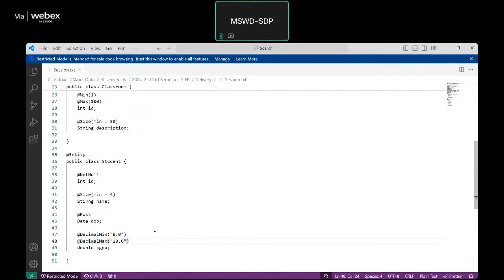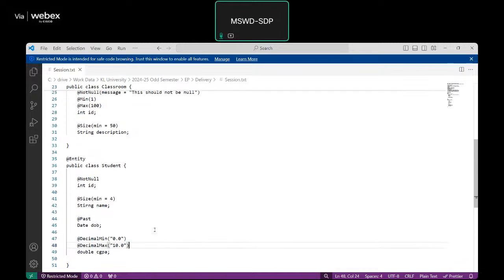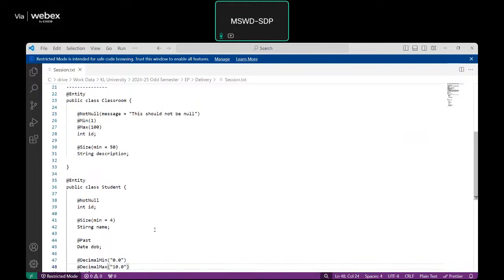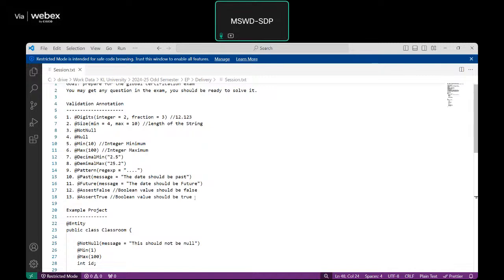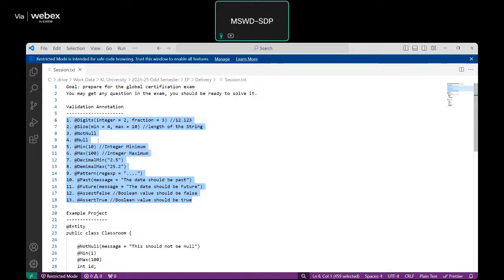So the validation annotations, whichever is applicable, I had applied. In your exam, whatever they are asking you, accordingly you should apply. You should apply one of the 13 validation annotations here. They might ask you to apply 4 times, 5 times, 6 times for different variables. They will give you the class name and the corresponding variable name. You have to go there and, according to what they are saying, apply this validation annotation. Is it clear?